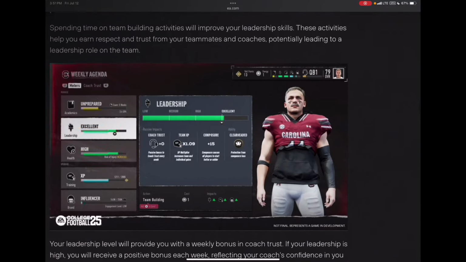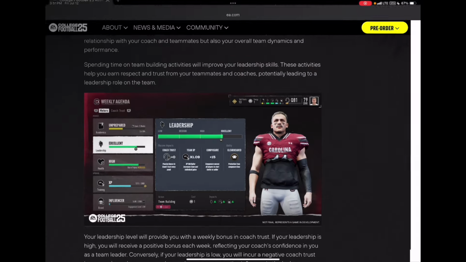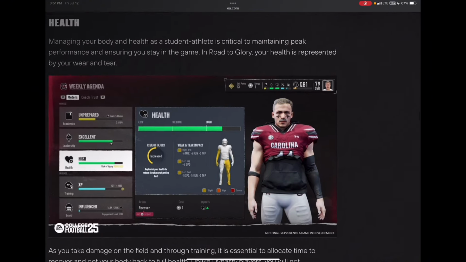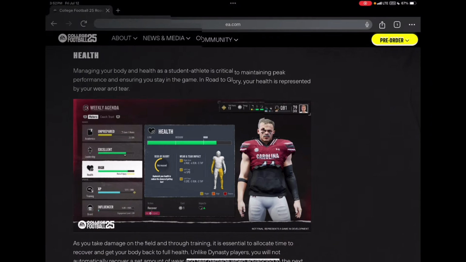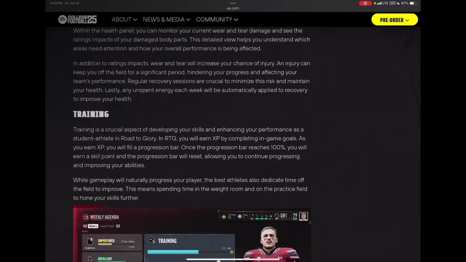Leadership is a big deal too. As you can see on the screen with the bar, it says low, medium, high, excellent. So you're definitely going to be judged on leadership, so you've got to keep that up. And health is a big thing too, especially on the field and off the field. If you're getting beat up, it's going to show. And depending on where you're getting beat up or where you're at high risk of getting injured, it may decrease some of your attributes. So minus 4 speed, minus 5 throwing power. So you really have to keep a school and sports balance.